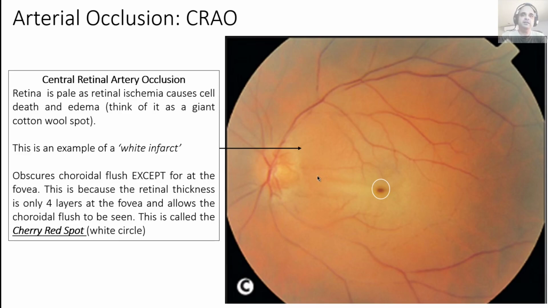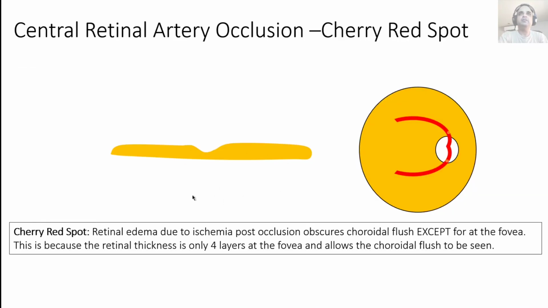And this is again an example of a white infarct, and I'm sure you figured that out by now. No? Yes? I'm sure you have. It's an arterial obstruction or occlusion, so it has to be a white infarct. So this is how a cherry red spot develops. This is a normal retina with normal retinal circulation. This is how you would see it from the ophthalmoscope on the right, and this on the left is a cross section, and this is a blood cell that is indicative of normal flow.